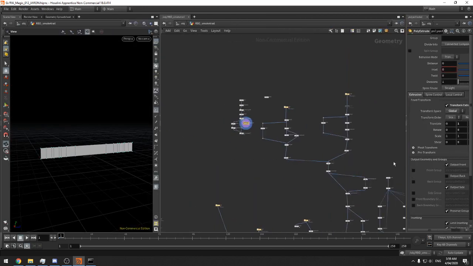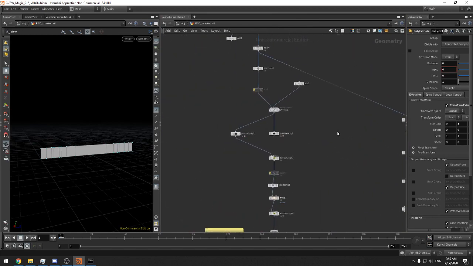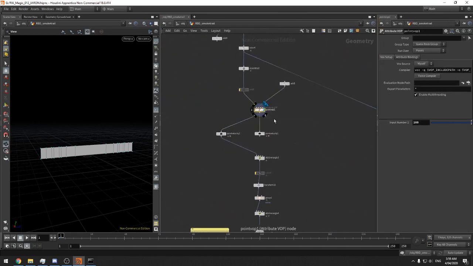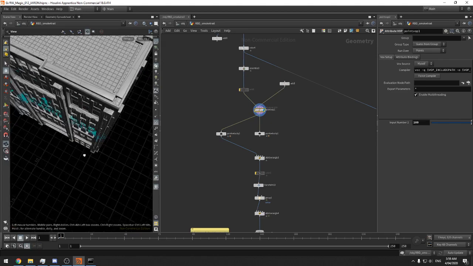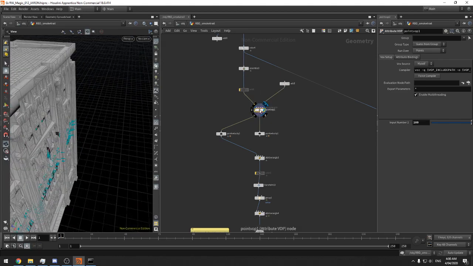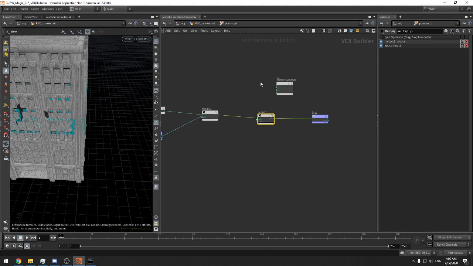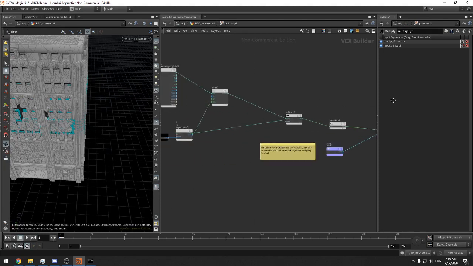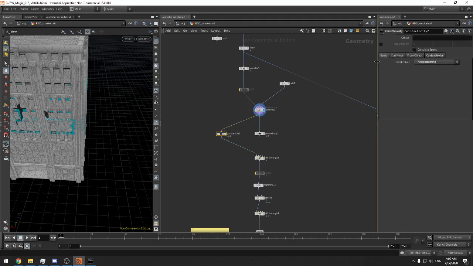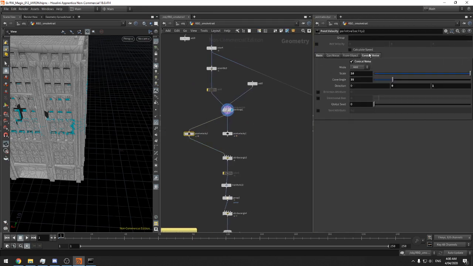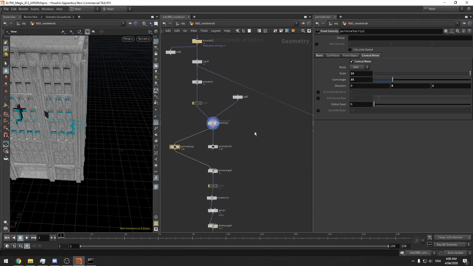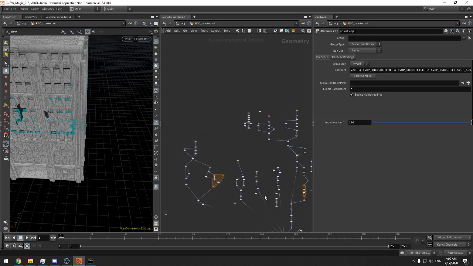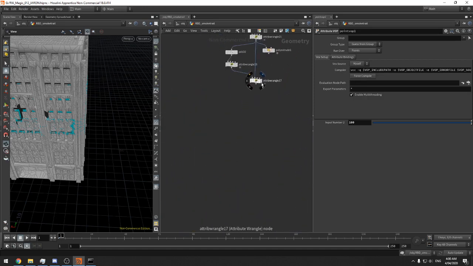Down here, what you're doing is calculating the point velocity from that one point there, which is giving you that outward force, but you're not giving it any noise as well. So this point velocity says keep the incoming, but add this noise, which helps give you a bit of noise. Ideally, you could just do this inside the point wrangle as well, but both ways are just as viable.